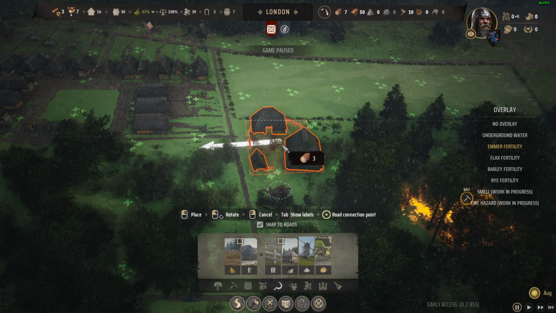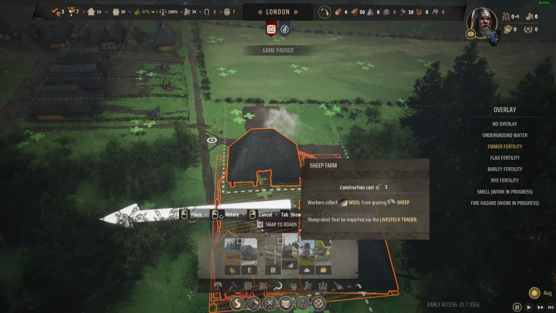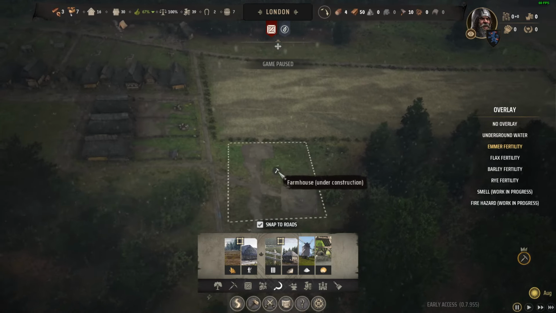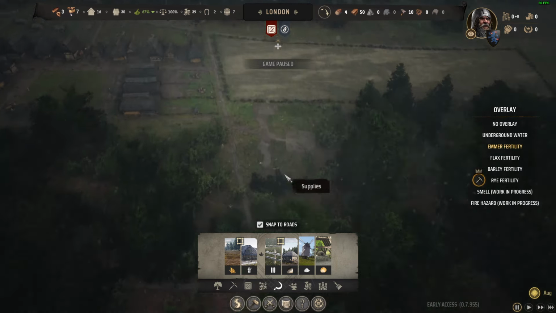So there we go. Now these supplies are going to need to be fixed, but hopefully I will be able to put down this farmhouse. We're just going to see if it fits. It might not. Yes, it does fit there. So, all right, this farmhouse fits on this road perfectly. We're going to line it up. We're going to come in just a little bit closer. Oh, there we go. We're going to put it right there, apparently. So that's going to be our farmhouse with our field. Perfect. Okay, and then we're going to move this woodcutter's lodge just down here.